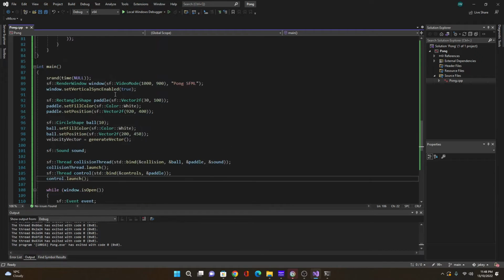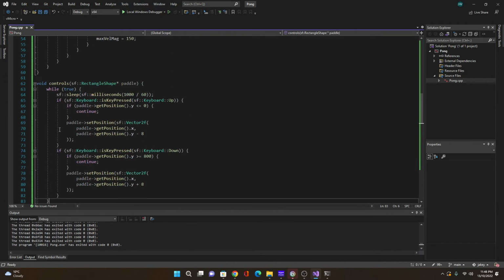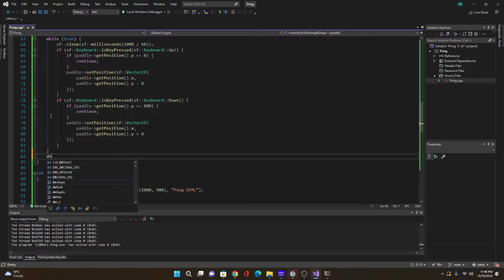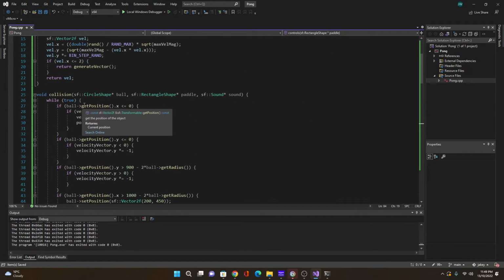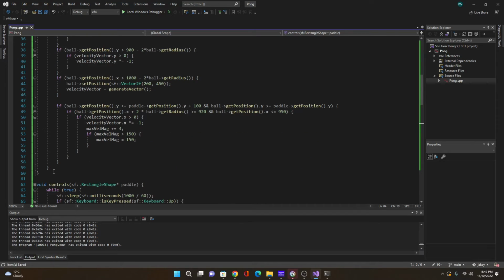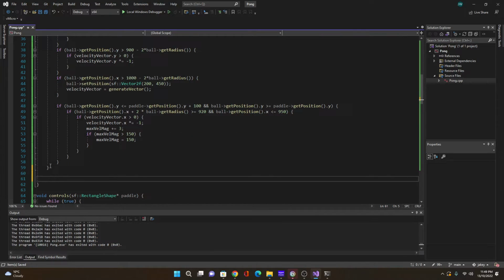So there are some things I want to do just before we move on to those, and that's at the end of these while loops, what we want to do is call delete on this one, paddle. And we're also going to delete ball, paddle and sound off of the collisions thread.